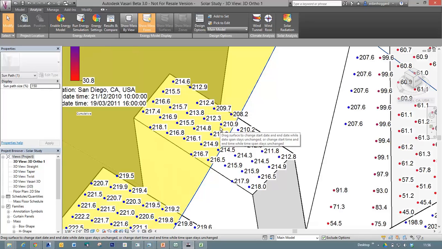So they're making decisions about whether it's too dark, whether there's too much overheating, whether the windows need to be bigger, whether it's a good place for photovoltaics. So they tend to use it in a more intuitive way, not in a sort of parametric way. And that's perfectly fine for this module. Okay?